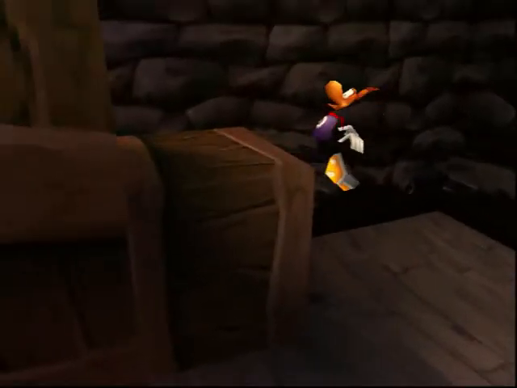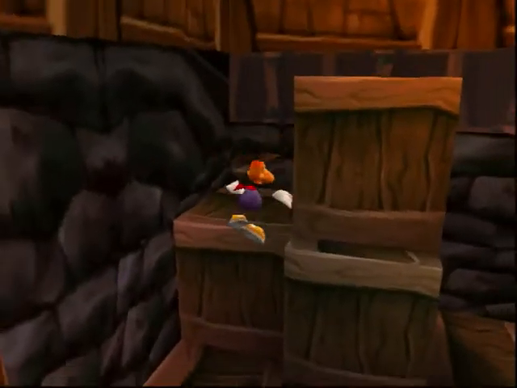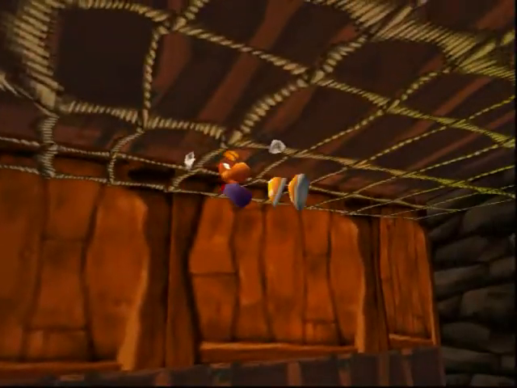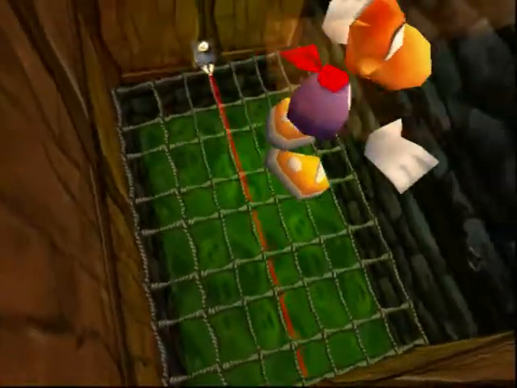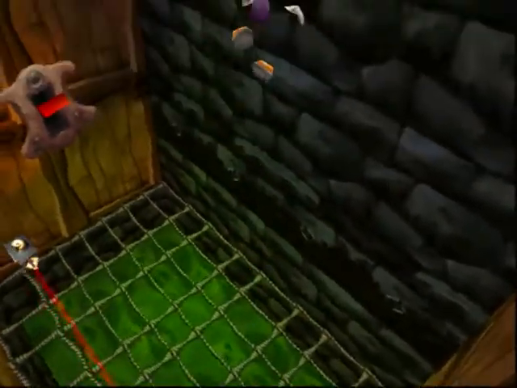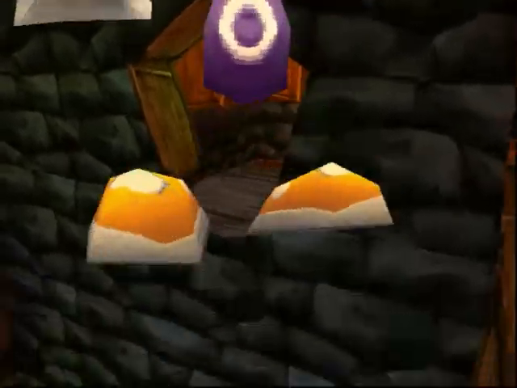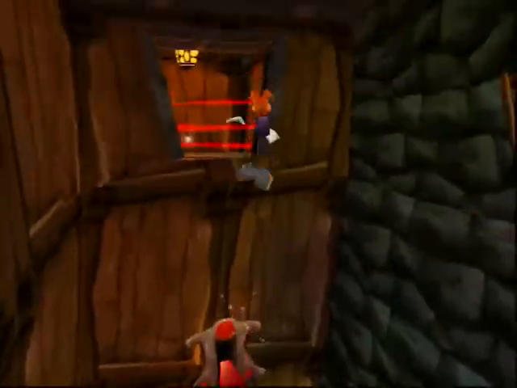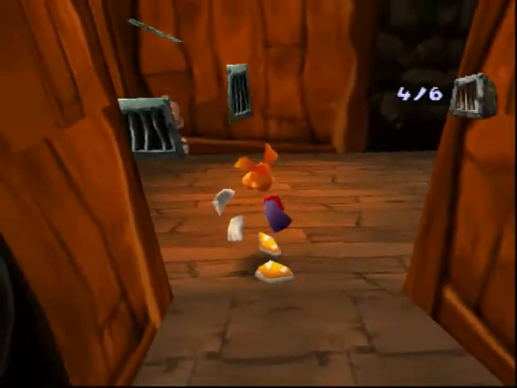Wait, what did I do there? Did I just glitch through the wall? It seems like it. That's weird. Let's try this again, shall we? Alright, I got it. I'll shoot that. And we can go on. Another glitch.